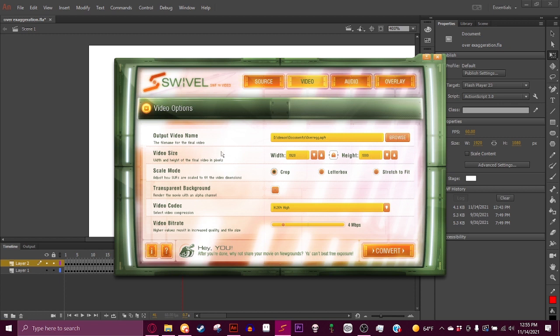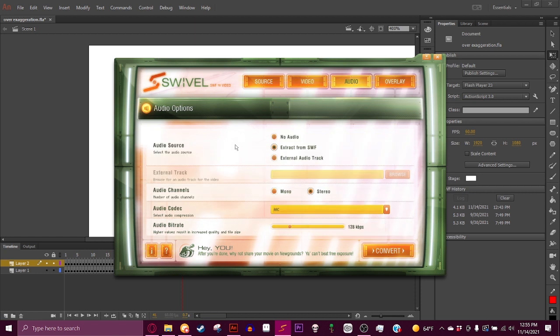But the things you want to make sure of are, this is clicked off. Video size is set to the same aspect ratio as your animation's canvas. And video bitrate, you're just going to drag it all the way over to lossless. Next, we're just going to head over to the audio tab. Over here, we're not going to mess with too much either, except for audio bitrate. We're going to do the same thing that we did to video bitrate, and we're just going to drag it all the way to the right.